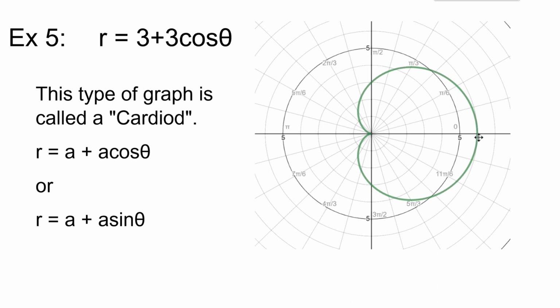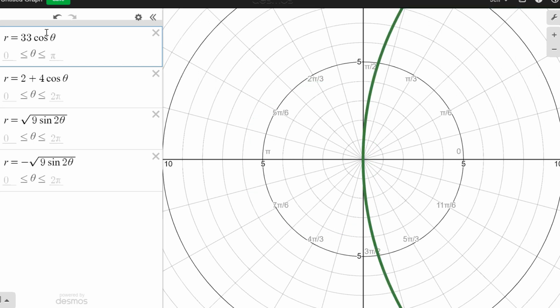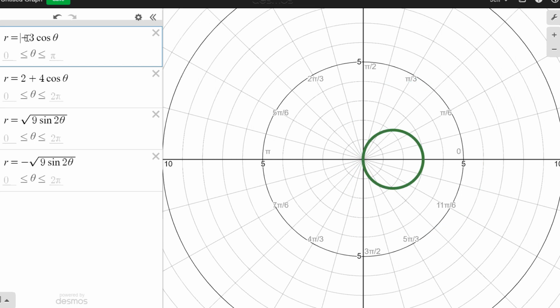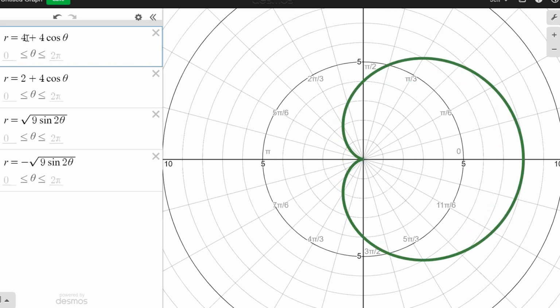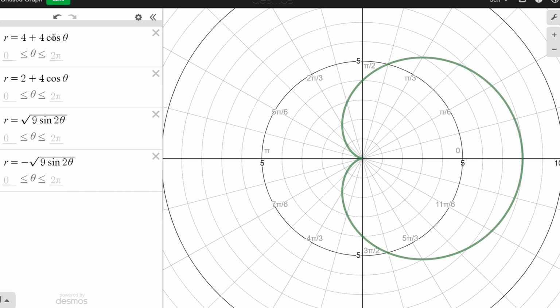I see from 0 to 6 we go. And then what about the other stuff? Let's take a peek at that one more time. I'll go back to plus. Instead of 3, let's change it to 4 and 4. If it's 4 and 4, it looks like we go from 0 at the heart point out to 8. The 4 plus 4 gives us 8. So from the center to the outside is going to be a grand total of 8. We'll get into that a little more, but let's look at the next graph.